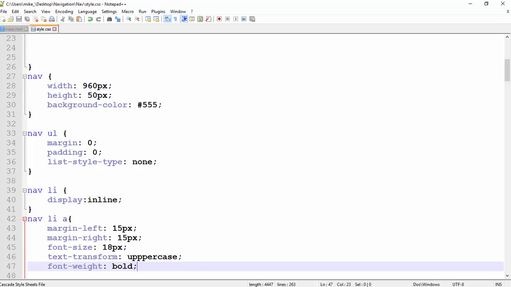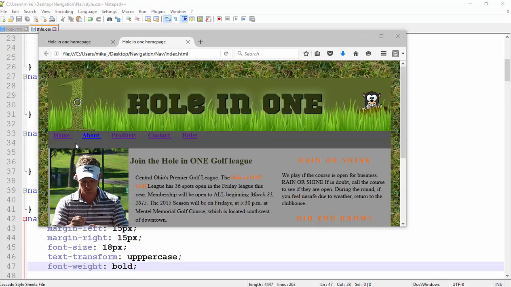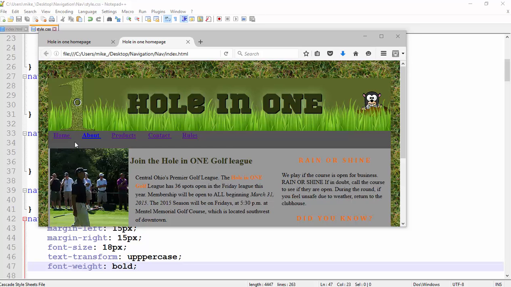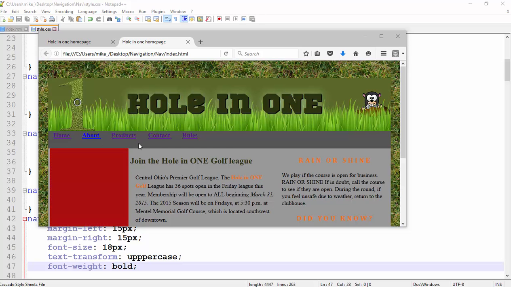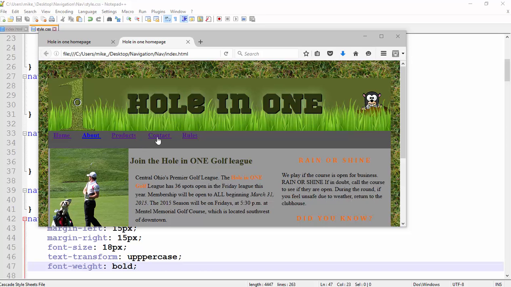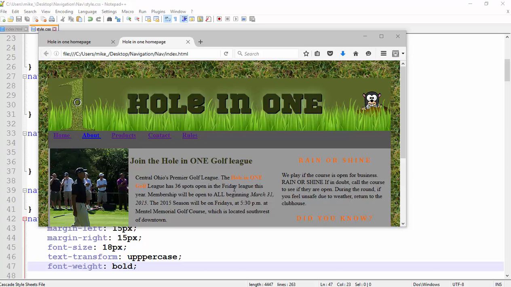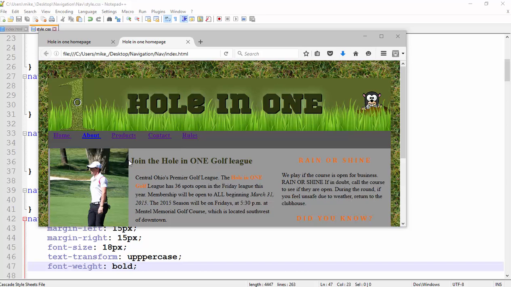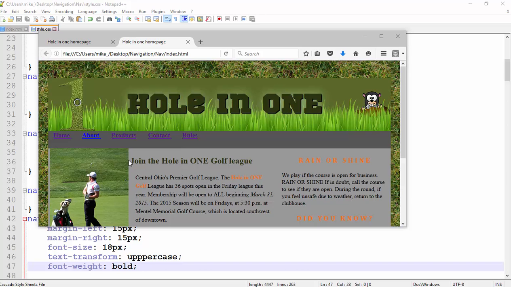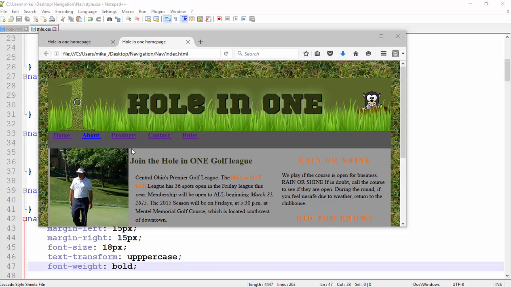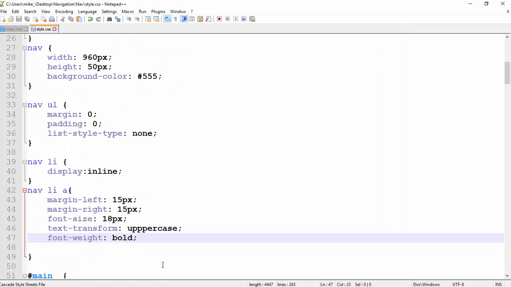I'm going to save it and let's view this. So I've refreshed. As you can see here, the font is a little bit larger, it's bold, and you can see the space in between. Now that underline is there by default. It's added to any link. I want to remove that underline because I think it's distracting at this time.